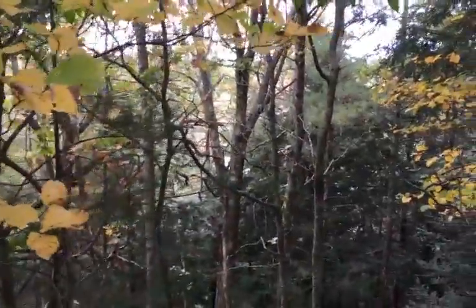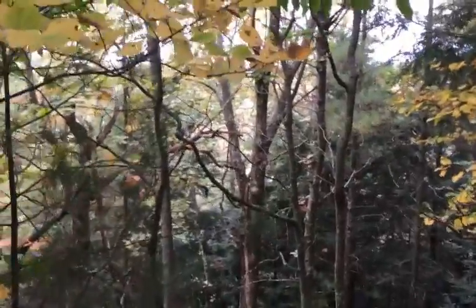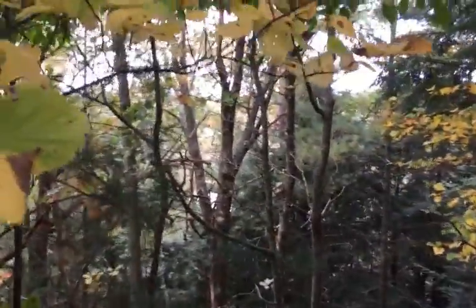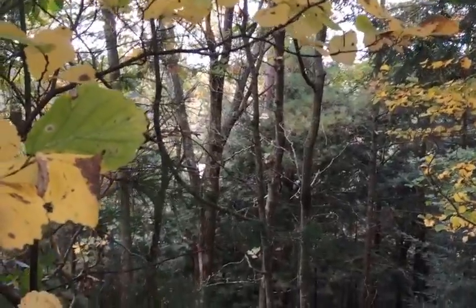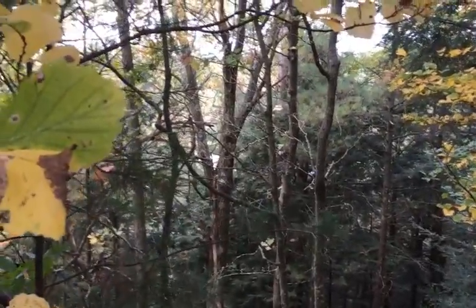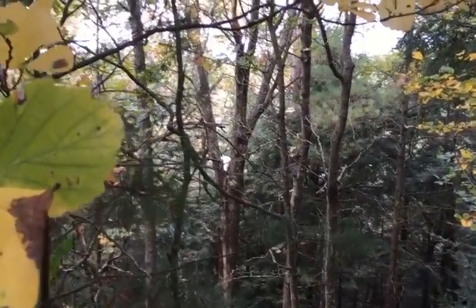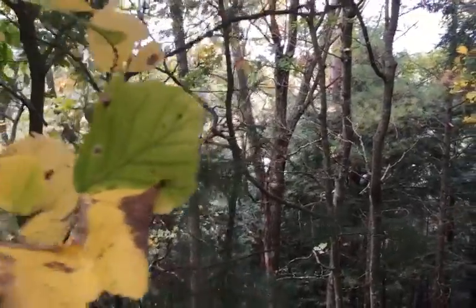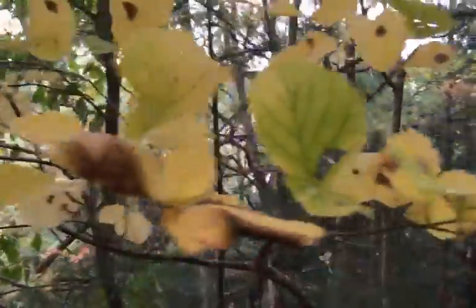So hopefully you guys can see this on the screen, but what you're seeing through there, if you're seeing the water, is Lost Lake. A lot of times when I come out here hiking, I run into people who are trying to find Lost Lake. There she blows. We're not actually going to walk past her today, but we are going to go really close to it.